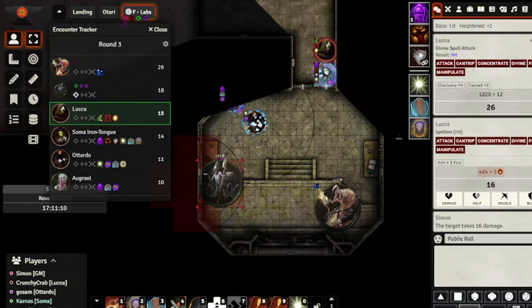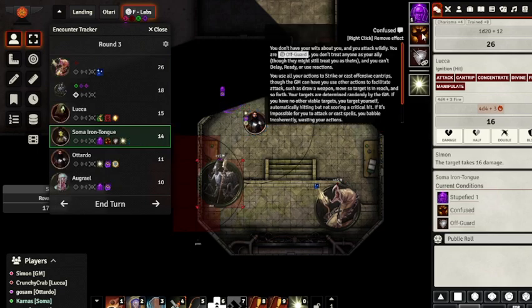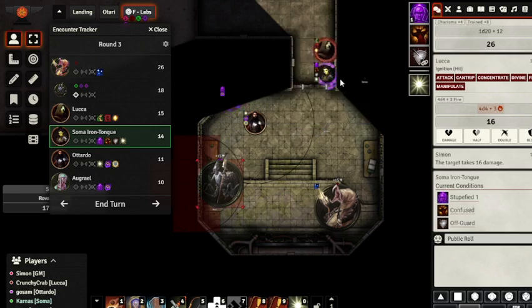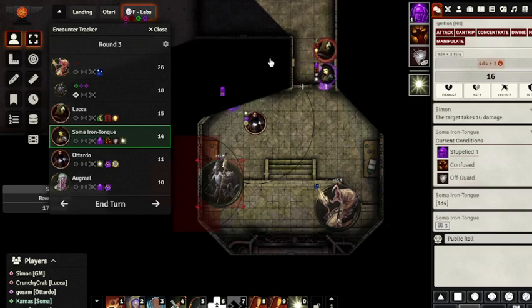And then it's Soma's turn. So I'm confused. So what am I doing? That's a good question. Use all your actions to strike or cast offensive cantrips. Your targets are determined randomly by the DM. Well, Soma has been casting offensive cantrips all the time, so I suppose that's what she will do. Well, I gotta choose a target for you first. Who do you see? So you have Ottardo. Say Augrael is hardly visible. So we have Lucca, Ottardo, Drider, and Jafaki. So we'll go 1, 2, 3, 4. 3 or 4. Oops, sorry. There's the Drider. Nice. Okay.